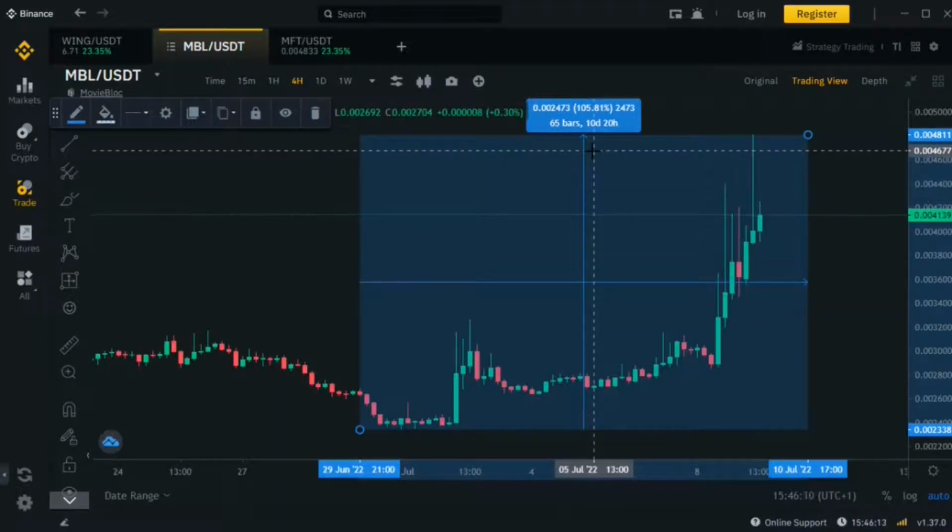105% over the course of 10 days and 2 hours. It's an amazing bounce, and that can literally grow your account over time if you are patient enough to take advantage of the opportunities that are available in the cryptocurrency market. You really have to be patient to take advantage of this wonderful opportunity. It's an amazing way to make money on the internet, and that's what we've been doing over the years, taking advantage of little profits like this.